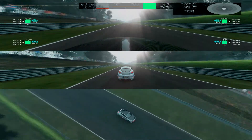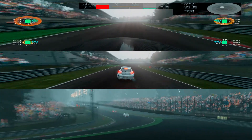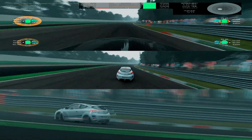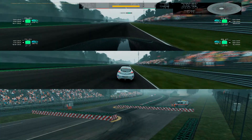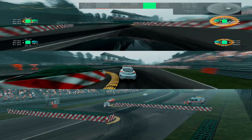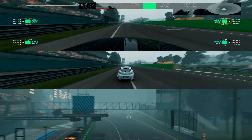On the outside of the squares you can see moving numbers that represent the travel of your suspension, giving you an idea of how much it's dipping in the corners so you can make adjustments next time. In addition to the suspension tweaks you'd be familiar with from Gran Turismo 6, you're also going to have a lot more fine control over things like tire pressure. If you find you're getting too much oversteer or understeer, you can adjust the pressure accordingly to make the back end slide more or have the front end grip in.